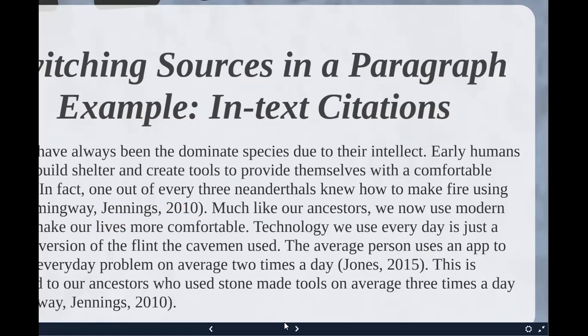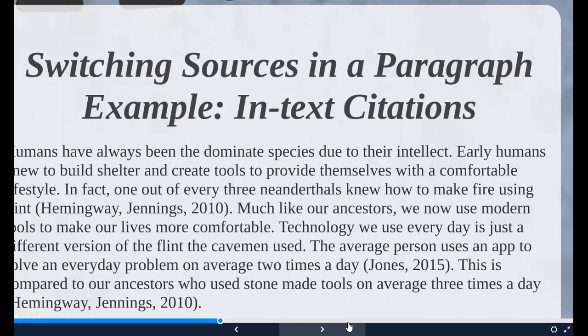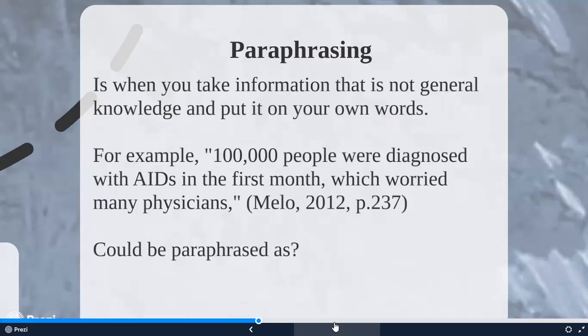Okay, moving on. So, there is this thing we call paraphrasing. So, paraphrasing is when you take information that is not general knowledge and put it in your own words. So, for example, 100,000 people were diagnosed with AIDS in the first month, which worried many physicians. So, I have an activity for you today. Use the chat box, please.